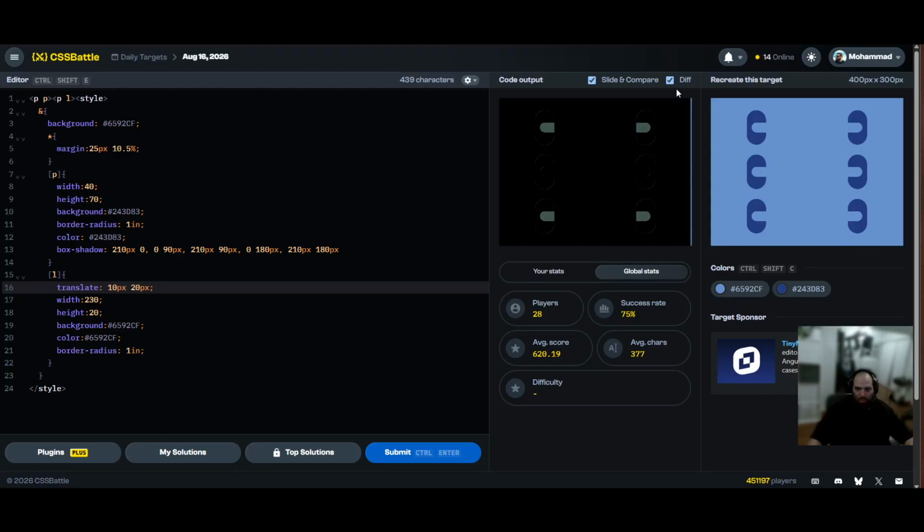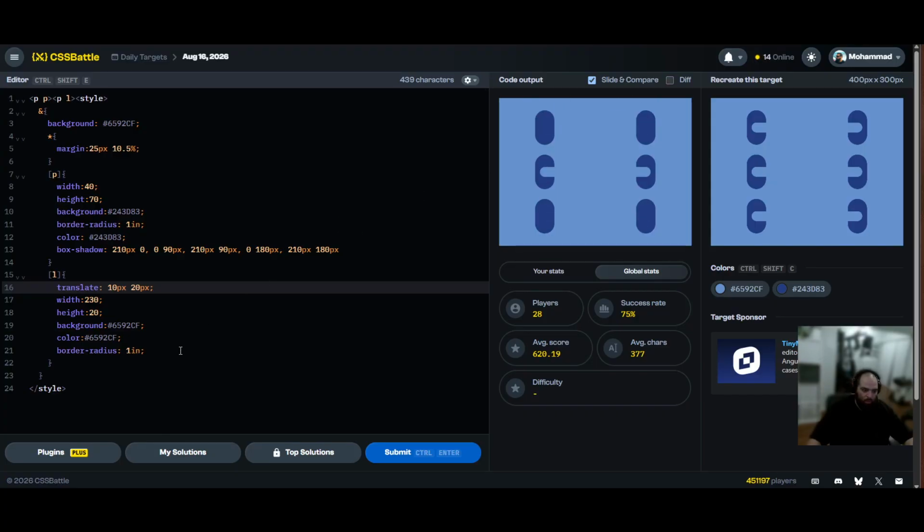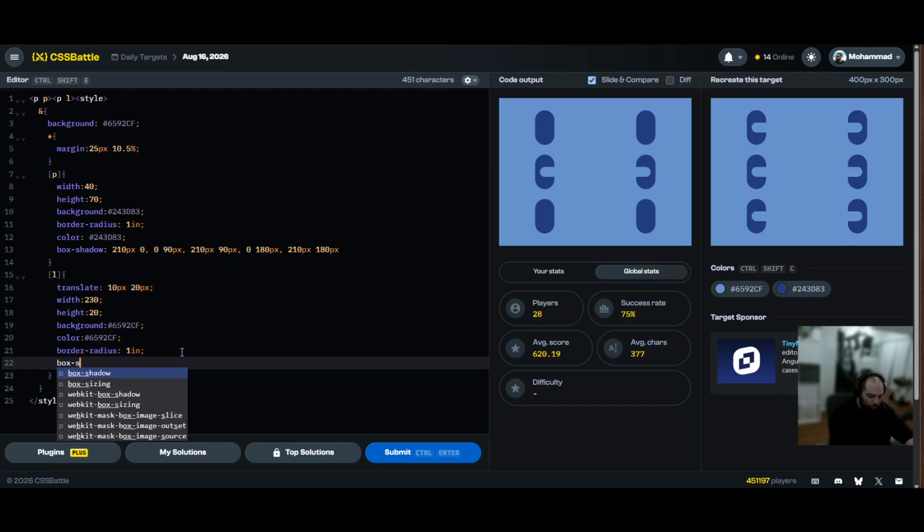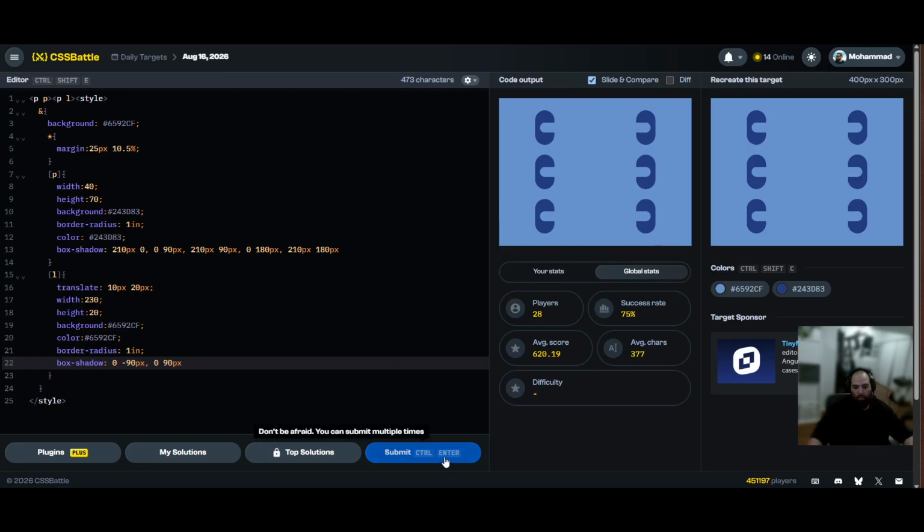Okay, wow, lucky. Okay, and now I'm going to do a box shadow. Box shadow is going to be minus 90px 0. No, I think the 0 goes here. And then 0, 90px. Look at that.